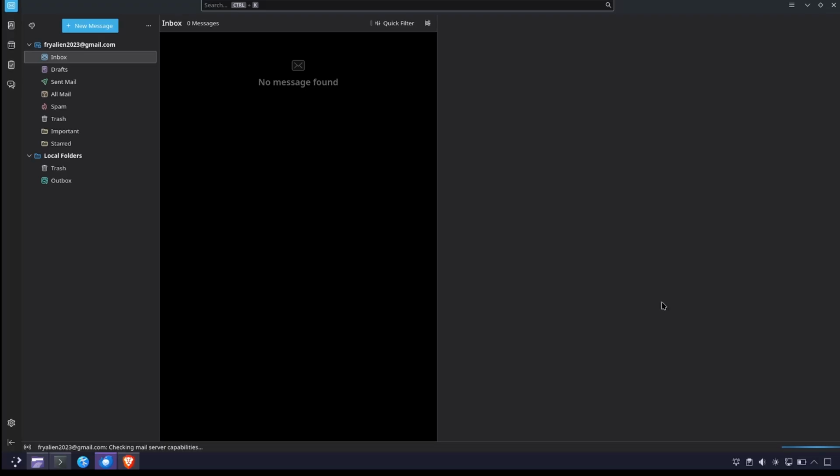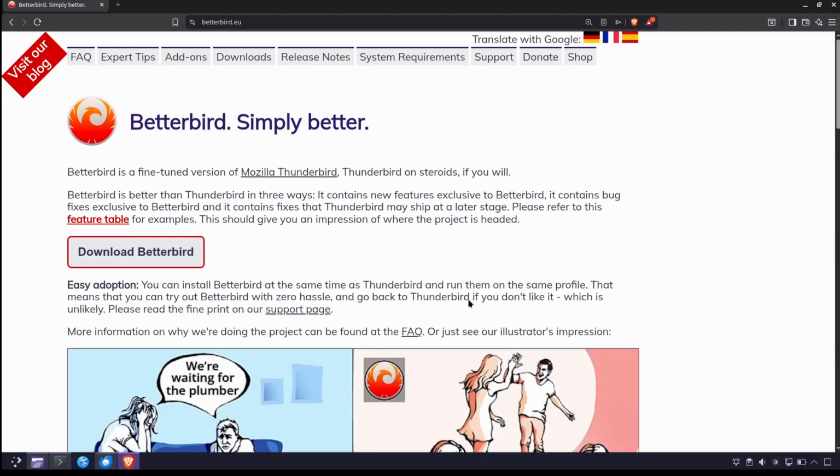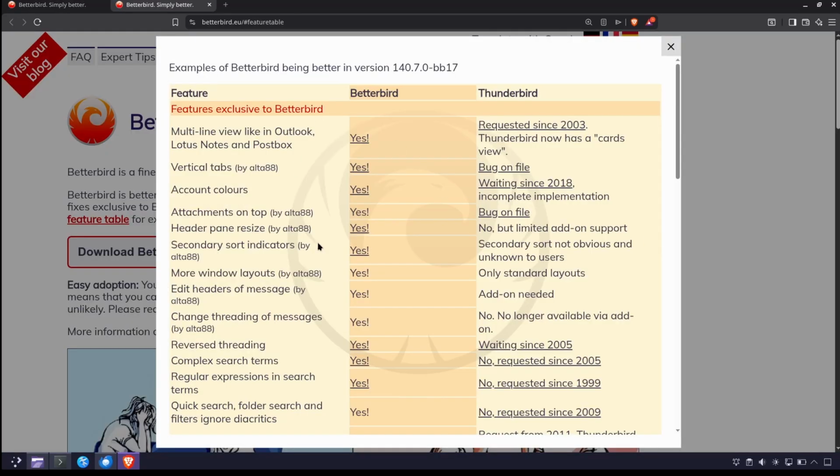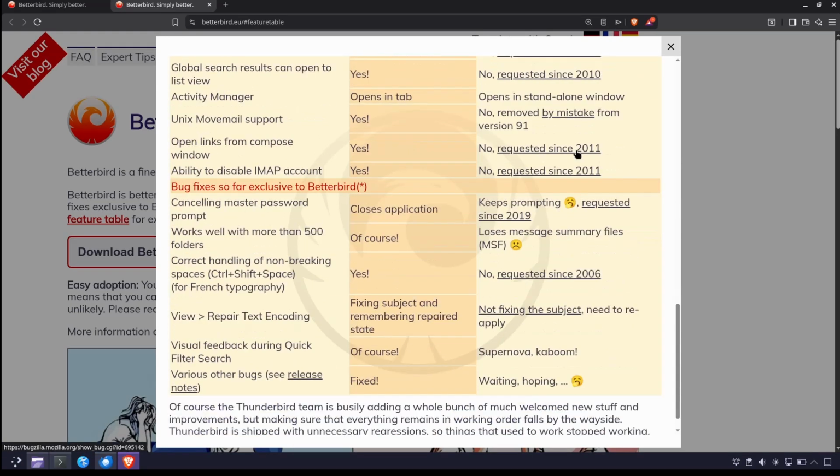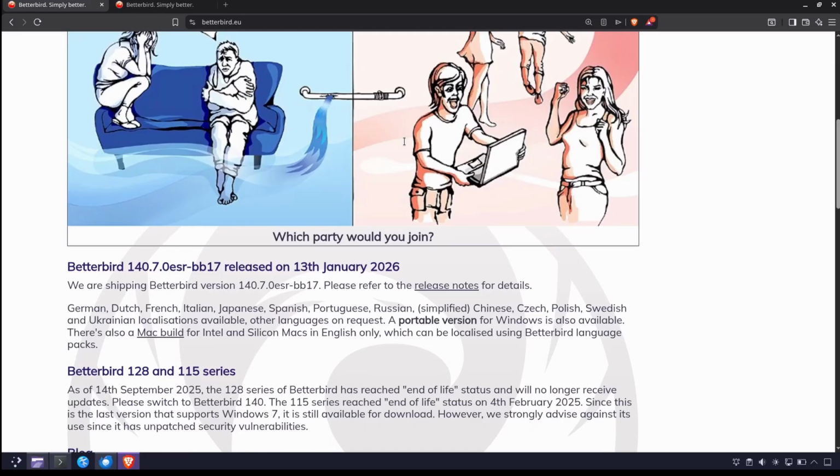And now that Mozilla went super nuclear toxic on AI and stealing your data and basically became stealing spyware just like the rest of the applications, I decided to switch to Betterbird. Now they say they removed the telemetry out of the box, but not only that, they say they added some features that were requested in Thunderbird for years and never came to be, so to say. So how do you go about that? Well, the process is a lot simpler because they are also on Flatpak, the same as Firefox.